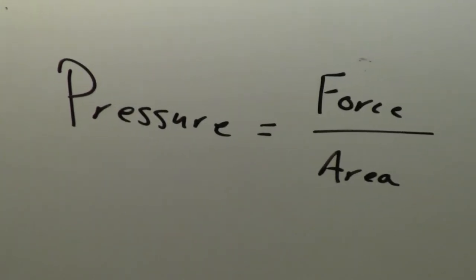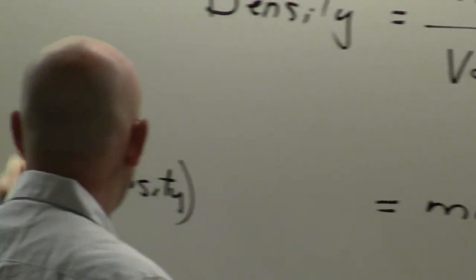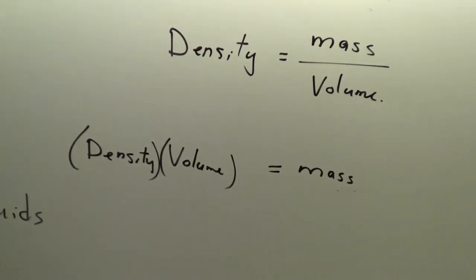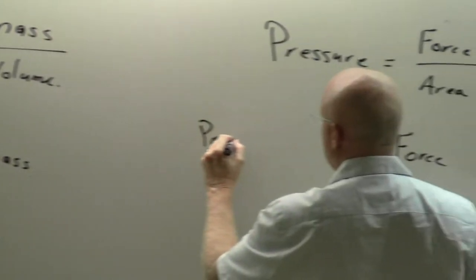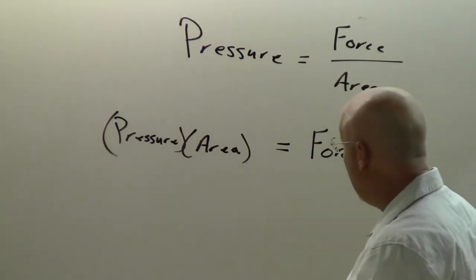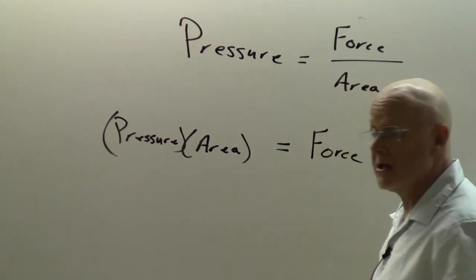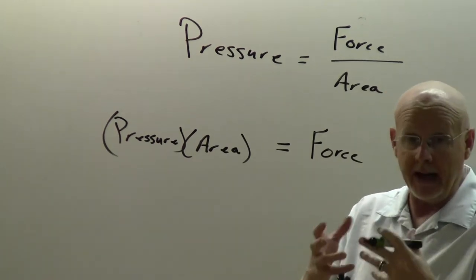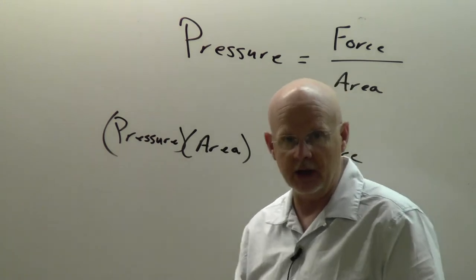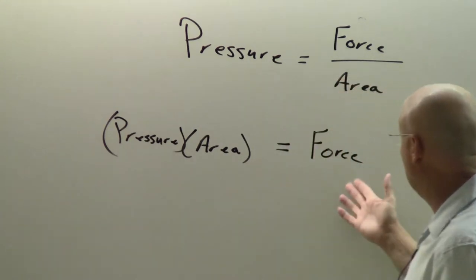In fact, if you rearrange it to write it as mass, the total mass is a combination of the density and the volume. Just like in the last chapter, I was saying that the total force is a combination of the pressure and the area. And that's how I got into that discussion about the bicycle: take the large pressure in the bicycle, but the small area of just two tires, and you get a reasonably small force. It was about 200 pounds, and that would hold me and the bike up. But for the car tire, the area of one tire was 25 square inches, plus there were four of them, that made 100 square inches, so there was a lot of area, and so we got away with a lower pressure, even though it resulted in a greater force.